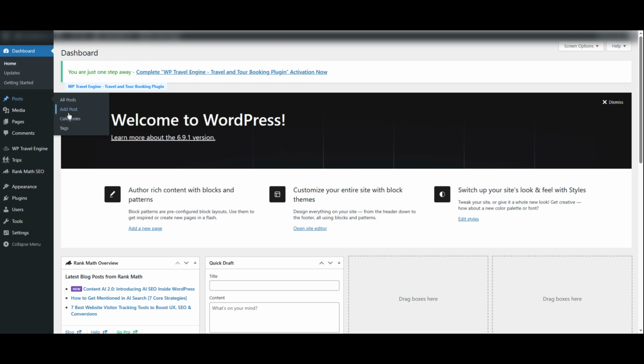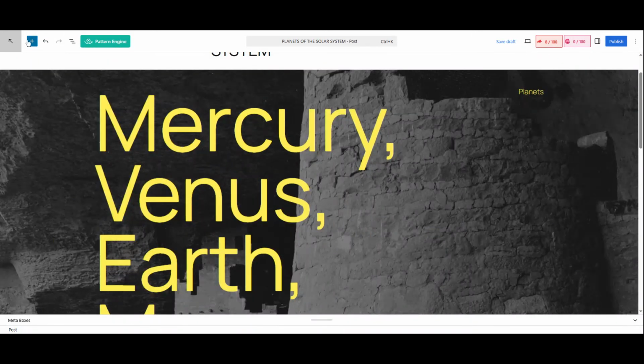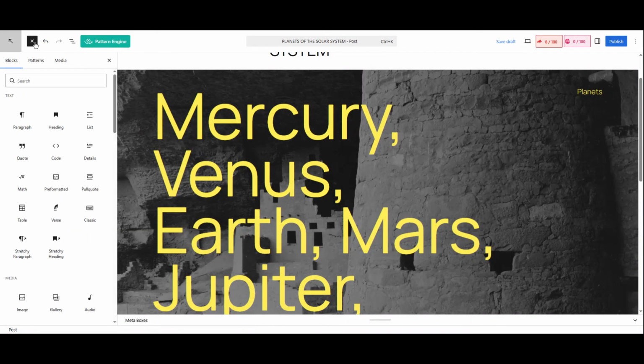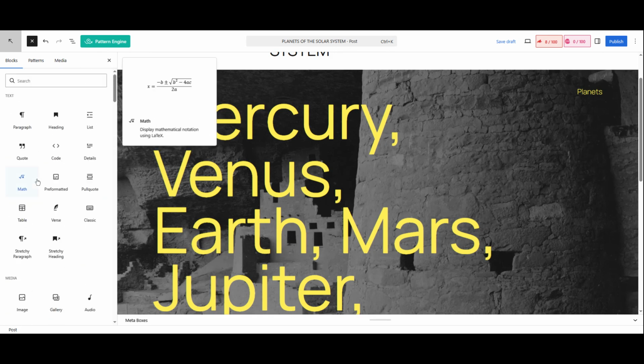work on. Next, inside the WordPress editor, locate the block inserter. The block inserter is usually represented by a plus icon at the top left of the editor or within the content area itself. Click on the block inserter to open up all the available blocks you can add to your post. Blocks are the building pieces of WordPress content, including paragraphs, headings, images, videos, and more. Using blocks makes it easy to design your blog post without any coding.